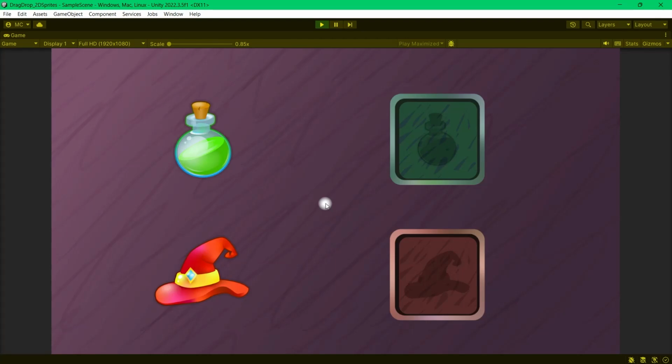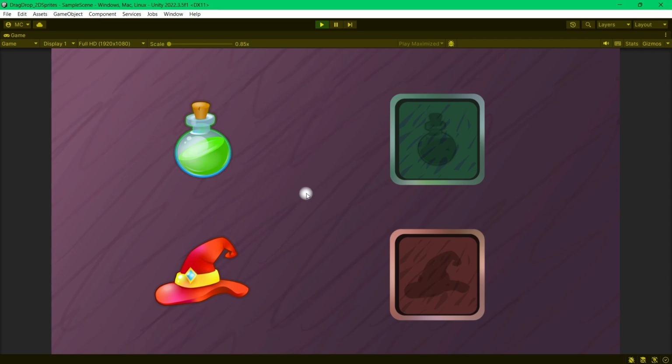Hello everyone, today we are going to see how to implement drag and drop functionality for 2D sprites in Unity. So here we have a simple 2D scene with two items and two item slots, and you can see a white circle for the mouse movement.